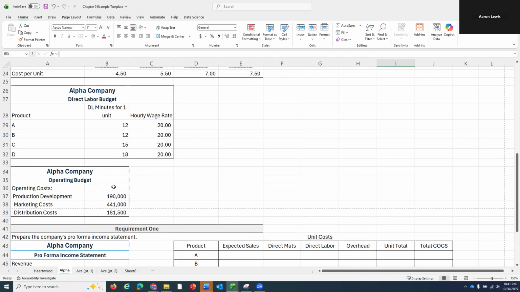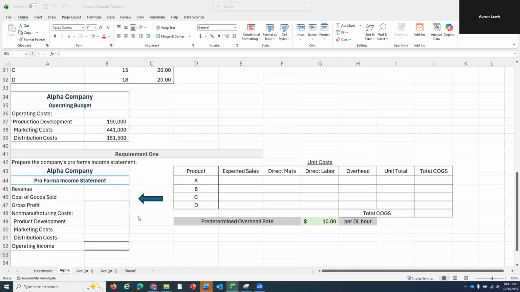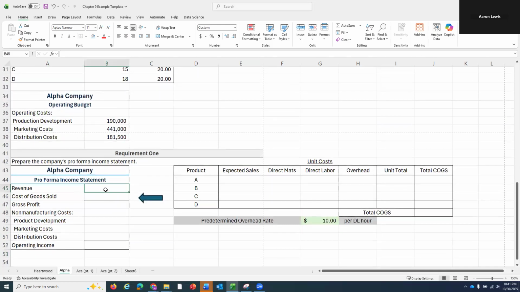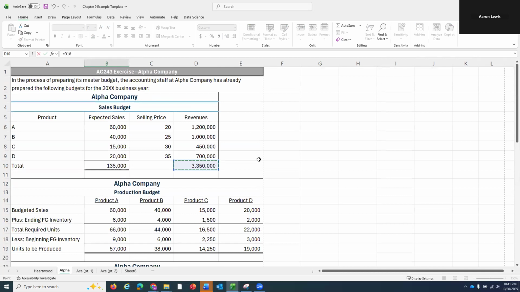They're just costs that we're going to pay and expense in their entirety at the time that they are incurred. Which brings us down to our pro forma income statement, our budgeted income statement, if you will, for the period. Start it like we start every income statement with our revenues. Well, where would you find your revenues from your sales? On the sales budget.